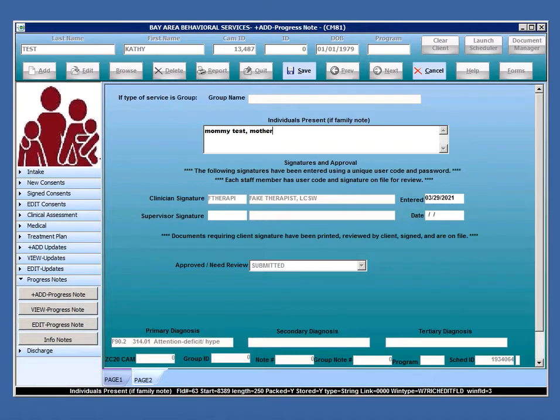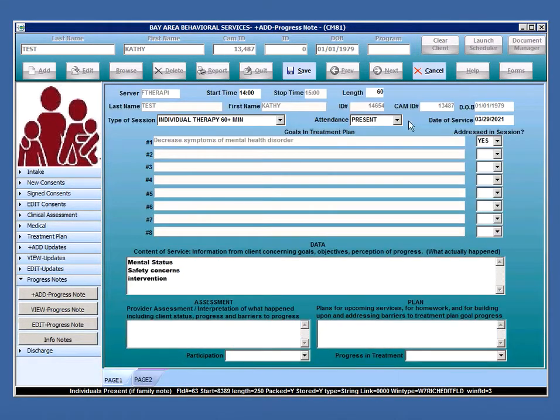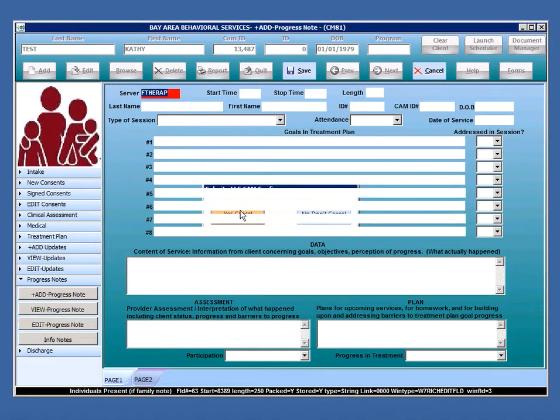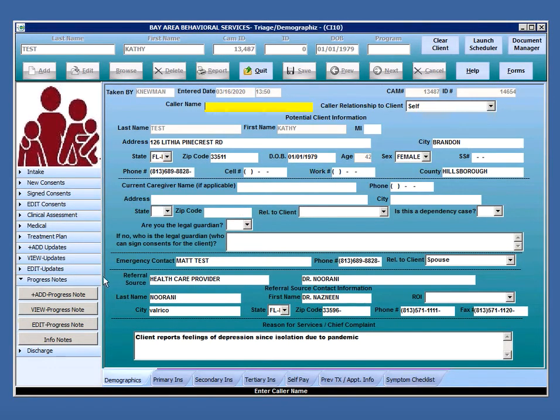And of course, you would discuss that in the body of the note. And then you'd hit save. Okay, I'm going to go ahead and hit cancel so it doesn't mess any billing stuff up.